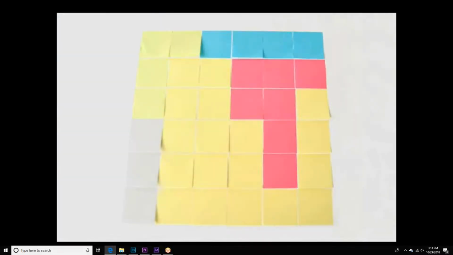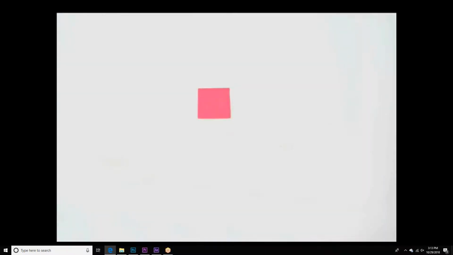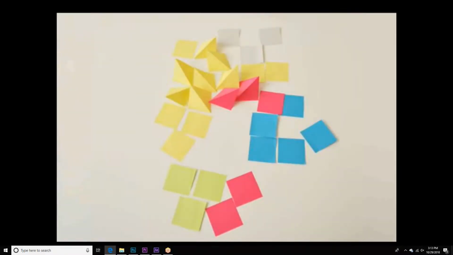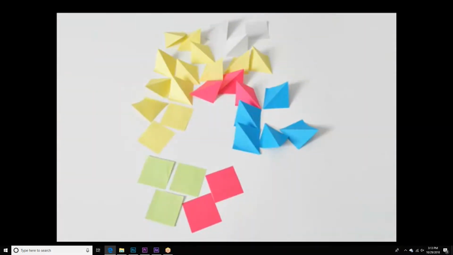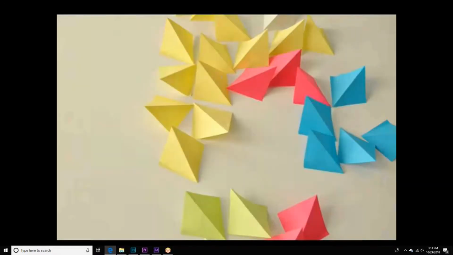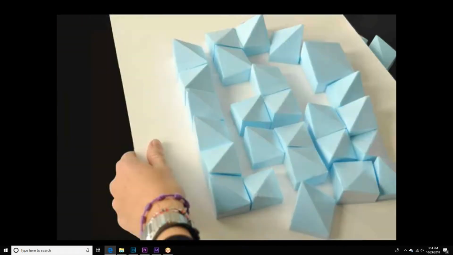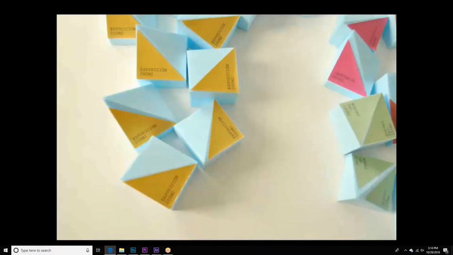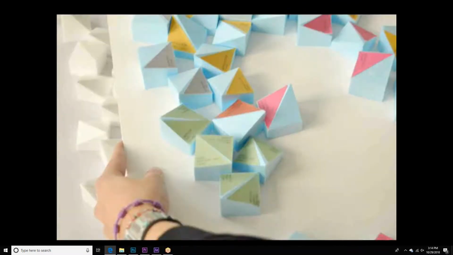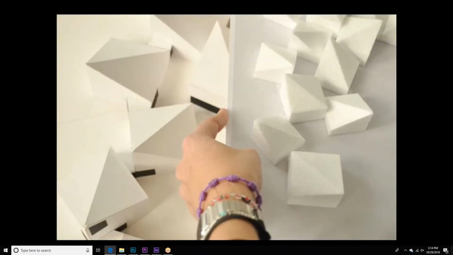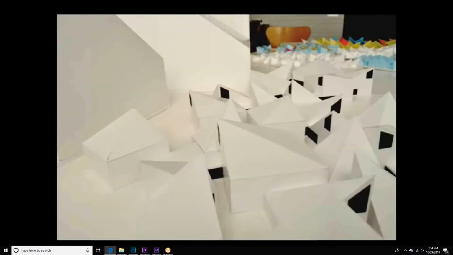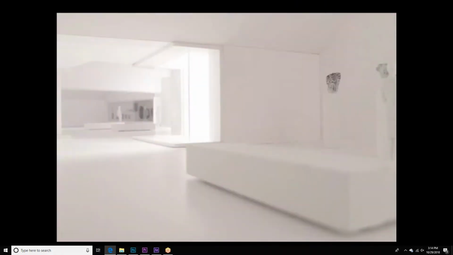So here they're basically establishing the program for this building, different ways of organizing it. So now they have their proposal.